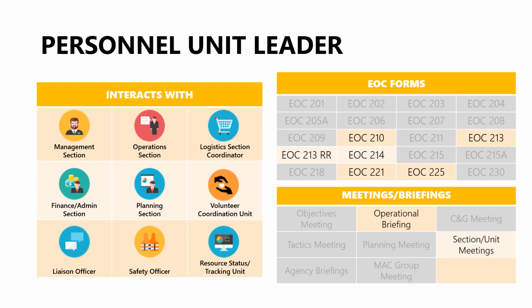So our personnel unit leader is going to be responsible for obtaining and coordinating as well as allocating all non-fire and non-law enforcement mutual aid personnel support requests. They're going to register and coordinate volunteers. We may need to coordinate some feeding and caring for the emergency workers, including the overall coordination and care of all the county staff, both paid and volunteer. If this unit is determined to need more personnel, the unit leader will supervise anyone assigned to the personnel unit.